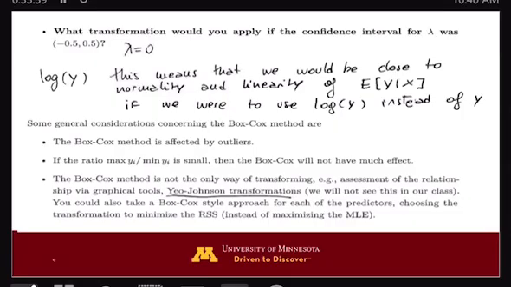Now, I said the Box-Cox method is not the only way of transforming. We also have other ways of transforming the response variable. We have Johnson transformations and so on.